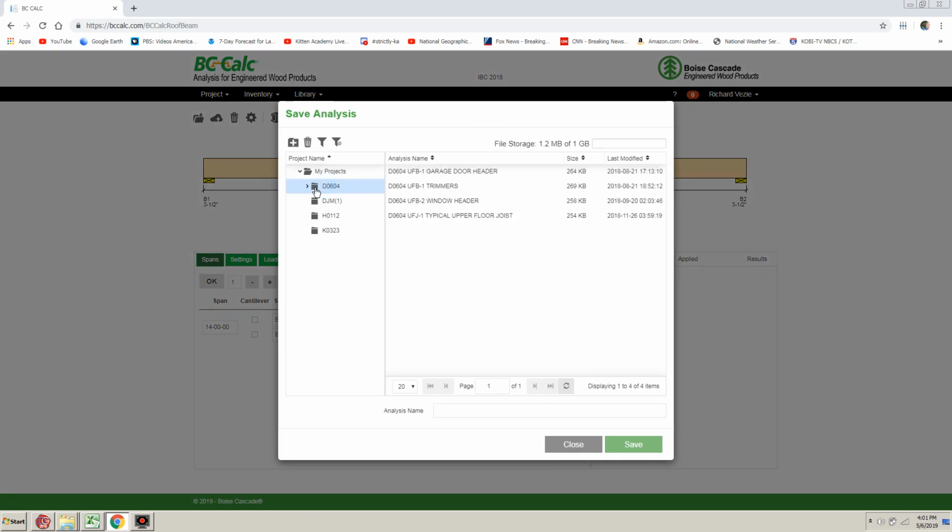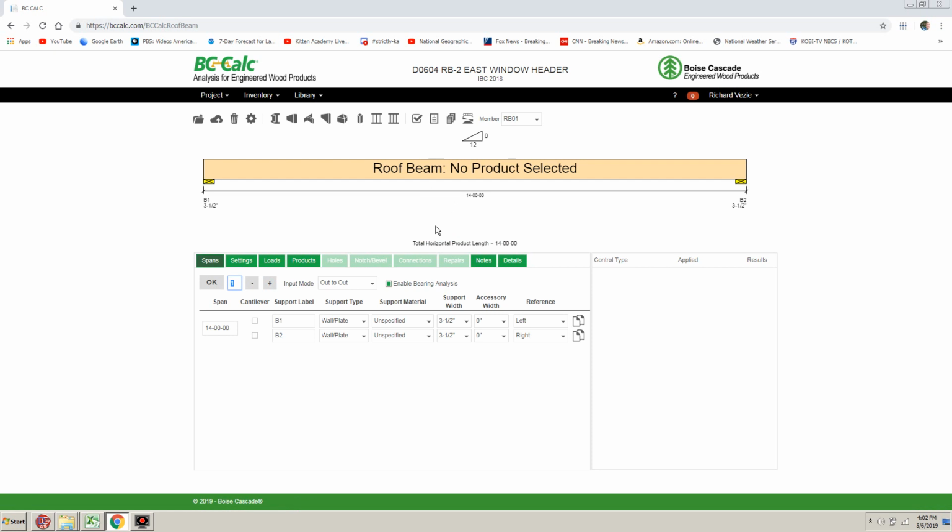I want to save it into this folder, and I'm going to save it as D0604 RB-2 East window header. Save. Okay, it takes it a moment to do all of this. So you can see here at the top it's given it the new name.